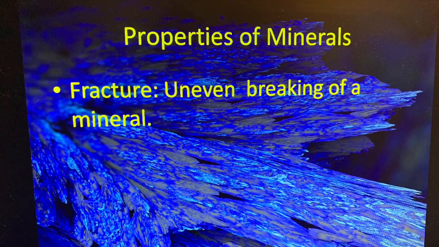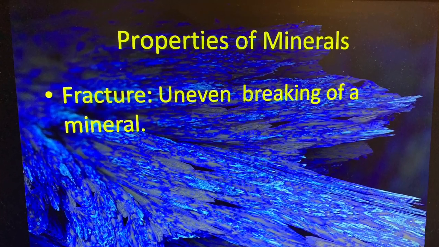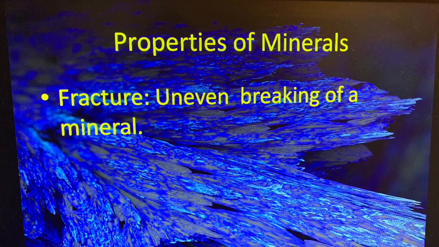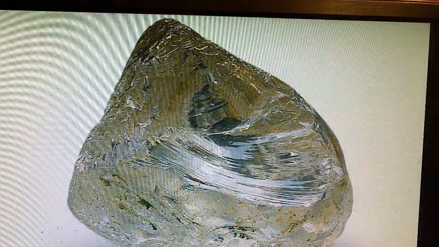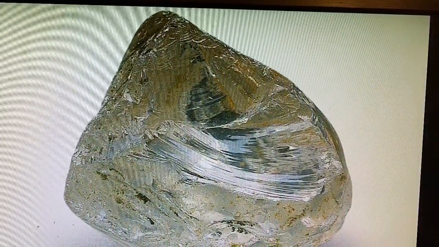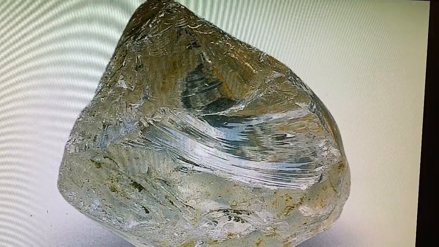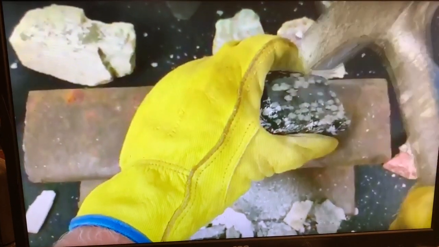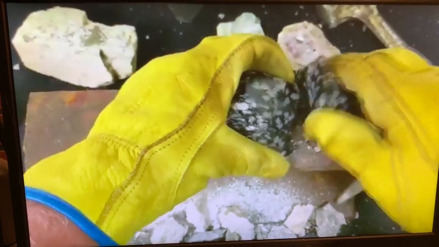So there's another way that a rock can break when you strike it, and that's called fracture. Fracture is when a rock breaks unevenly. This usually happens because the rock has so many really strong bonds in it, covalent bonds, that it doesn't easily break the way that you want it to break. Like you see in the picture above, it makes this nested or curved appearance. In the video that you're watching, you can see a gentleman breaking a sample of a mineral, and you can see how the inside has this curved appearance, kind of glassy, and if you look underneath his hand, you see the little shards and pieces of material that are there. This is fracture.